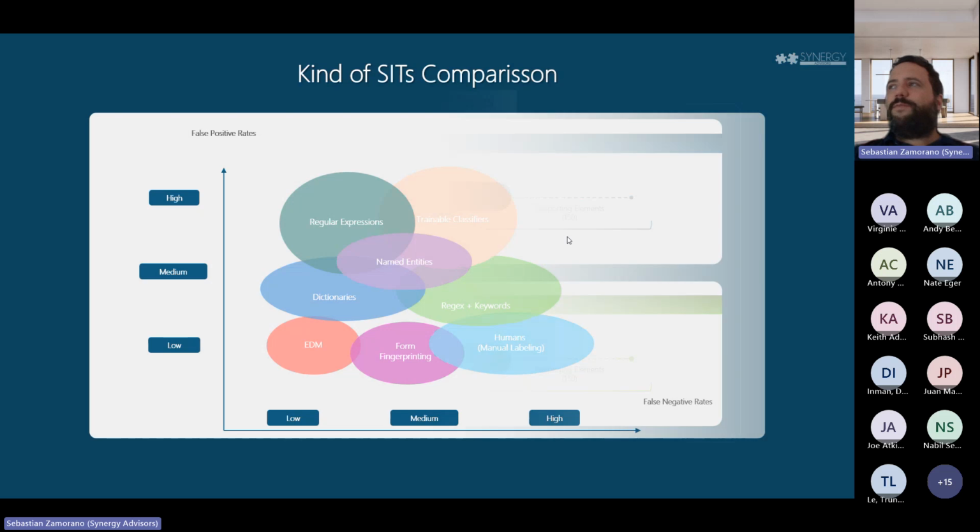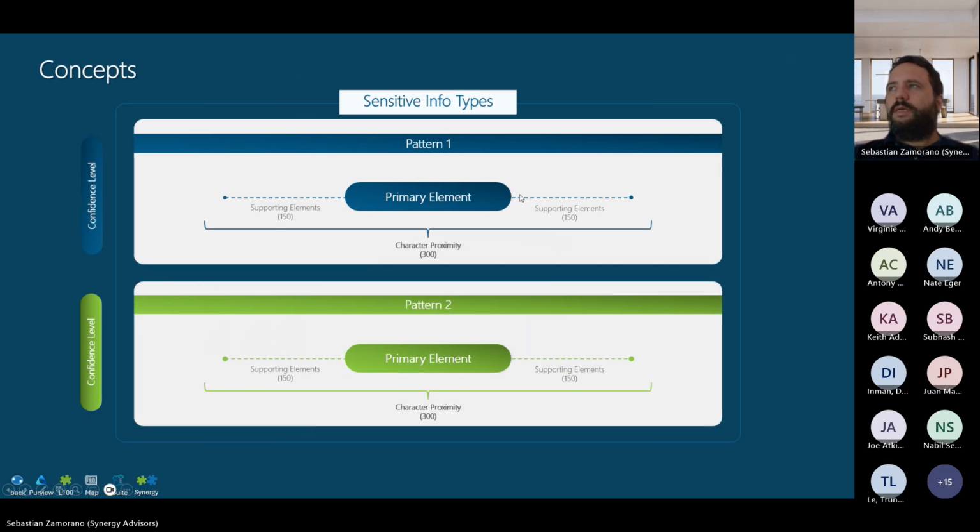Sensitive information types have a primary element and a character proximity, or what was previously called a window proximity. When we set this proximity window, we will look for additional evidence called supporting elements.